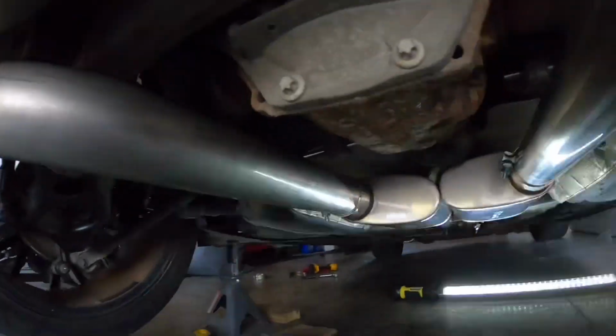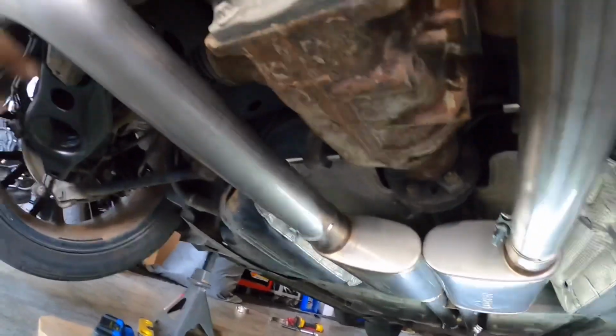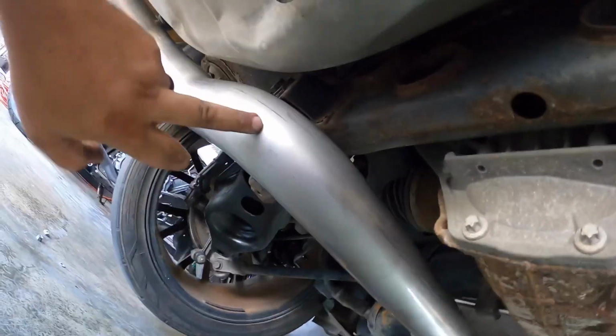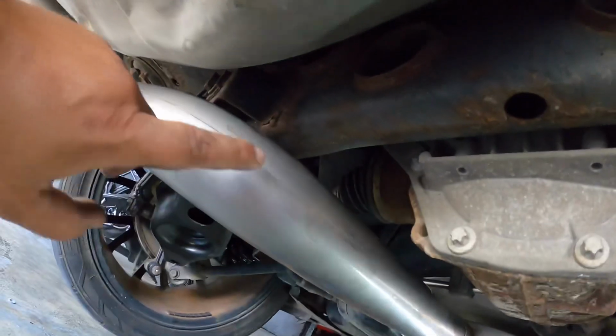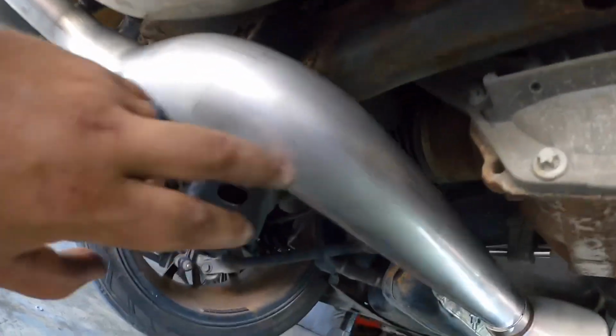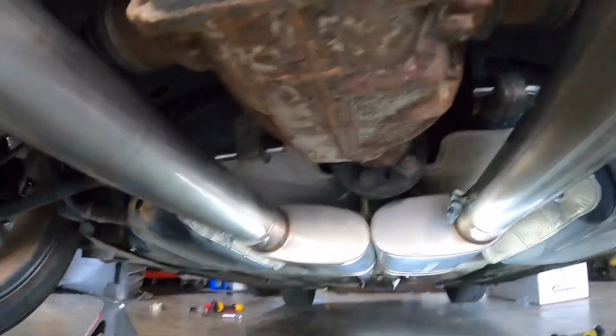Super easy kit to put on. I mean, you can see this I'm doing on my floor in my garage. So I'm gonna go ahead and start it up. Before I start it up, I'm gonna go ahead and degrease everything with some brake clean, because I got my greasy handprints everywhere, and once you start it up, it'll be stained on there. So I'm gonna go ahead and wipe it down and we'll fire it up.